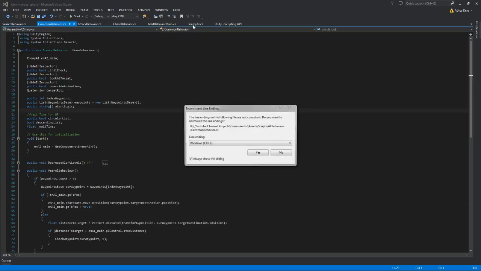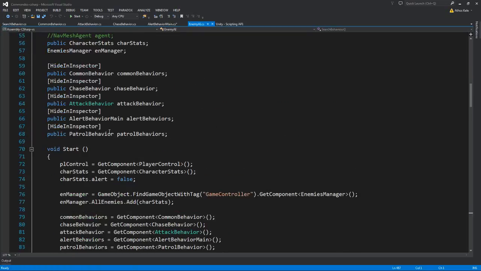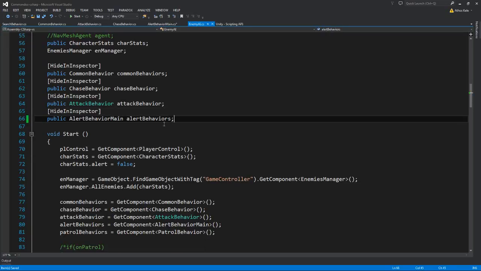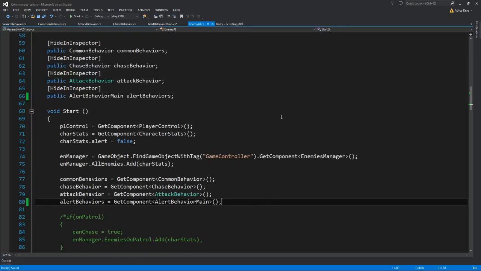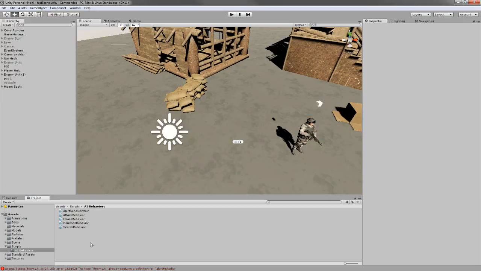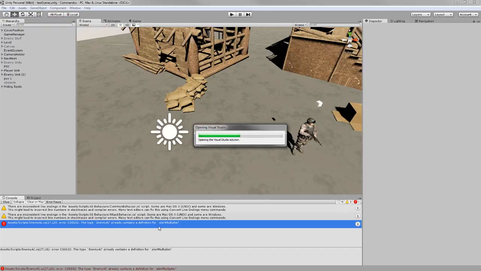So we also need to go now into the enemy AI and say patrol behavior. Now something didn't work, so let's close it and reopen it so that it works, and let's see where we have the definition for alert multiplier.